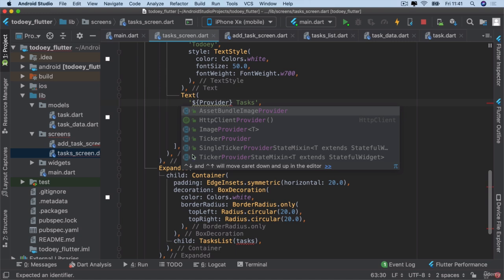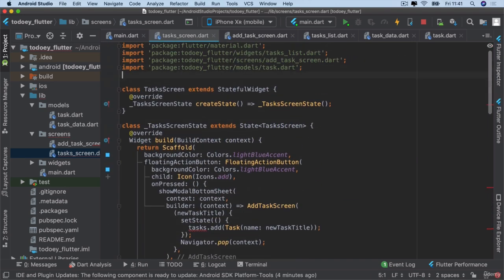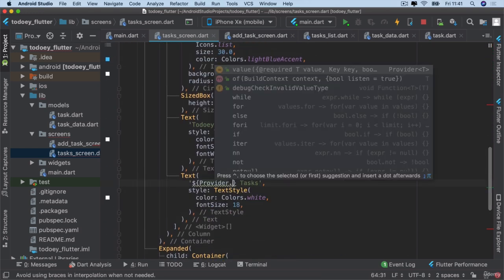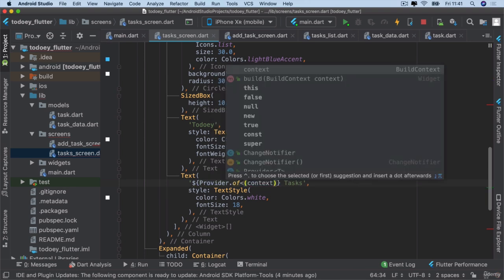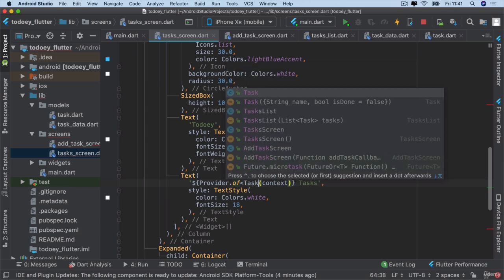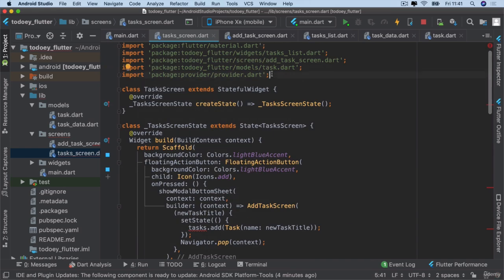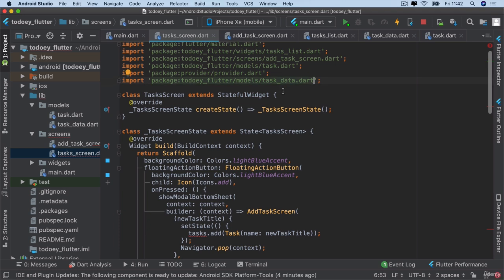Now I'm going to get Android Studio to help me out with typing out the code, but first that means I have to import the provider.dart, and now I can tap into the .of method of provider, and of course always specify the data type in the of method, and it's going to be my task data object, which again we need to import. So we're going to tap into the models and we're going to tap into the task data.dart.